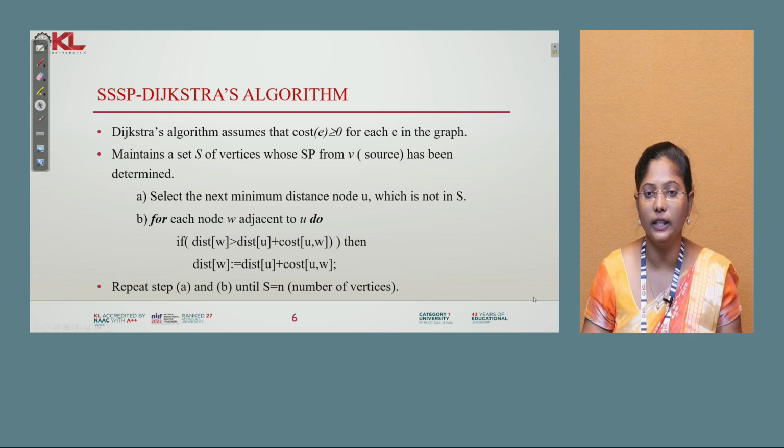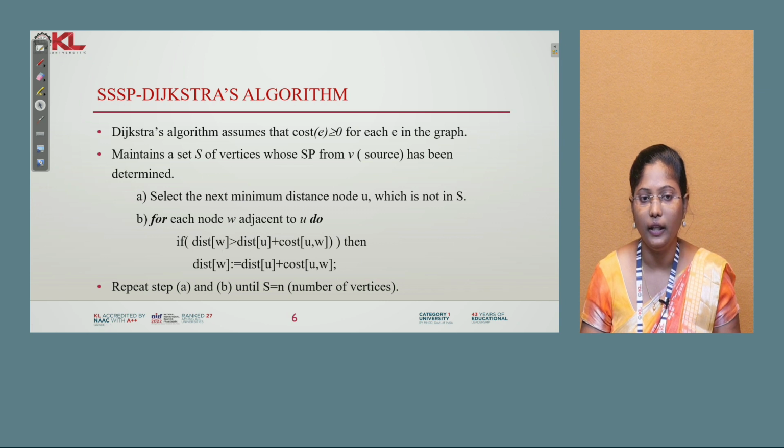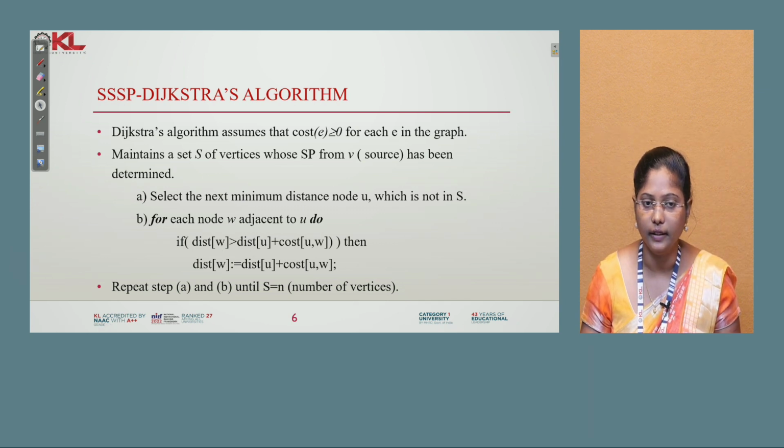If it is not in the set, then we have to give infinity for the cost or distance, and also we will apply the relaxation property. The relaxation property formula we can see here, and we will explain that in the next slide. And the next one is we have to repeat these two steps until all the vertices are visited, okay.